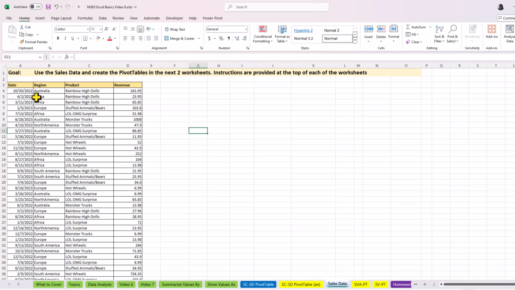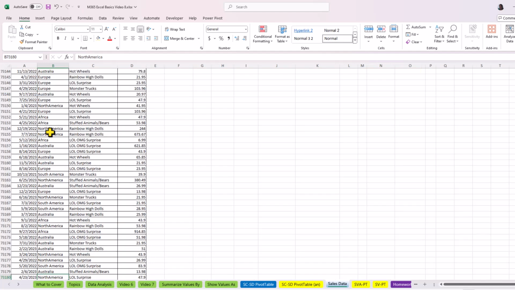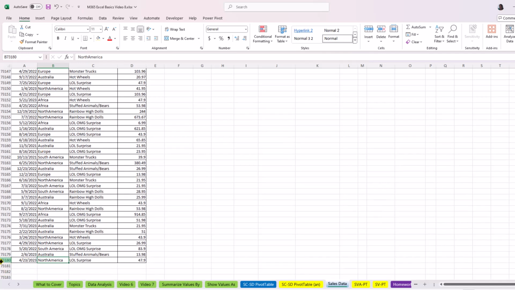Now let's look at this data before we create the pivot table. So I'm clicking on any one cell in my data set right there, and I'm using my Control Down Arrow as we would like to see how big our data is. And we can see we have about 73,000 rows in our data.